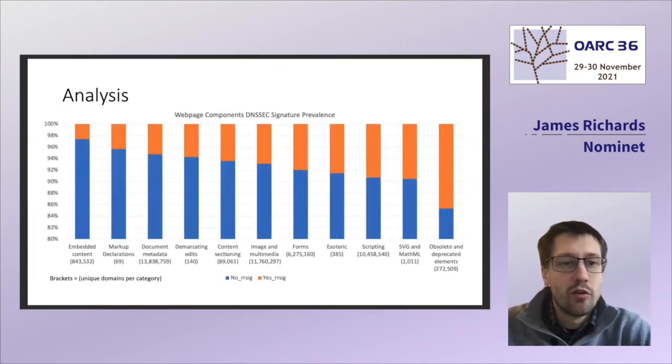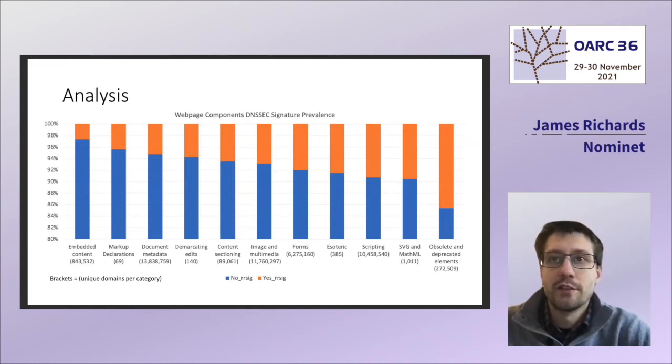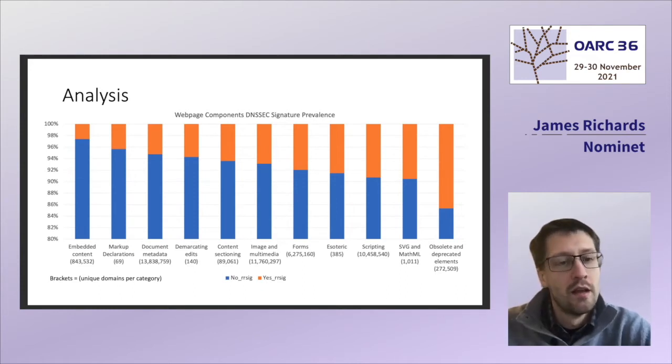So in this figure, I've broken down the signed rate per Mozilla MDN category. So you can see how varied the different categories are, with some types of content quite unlikely to be delivered from DNSSEC sources and other types of content much more likely to be. Note that the graph starts at 80%, so we're still talking at quite small numbers here. I've not analysed this view of the data in lots of detail.